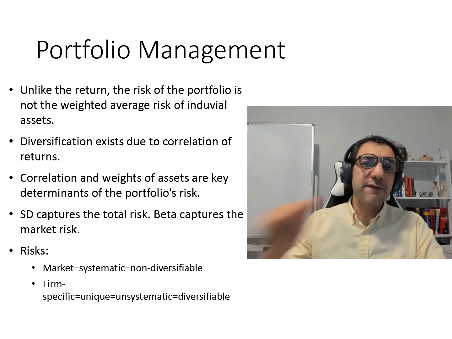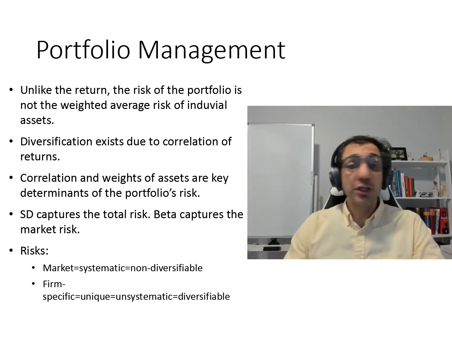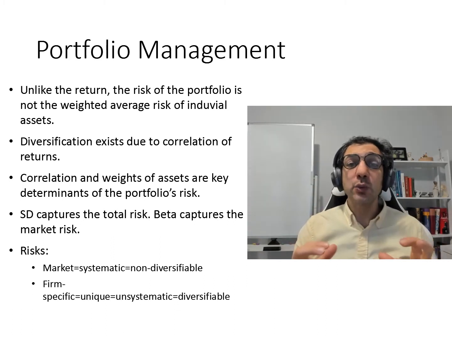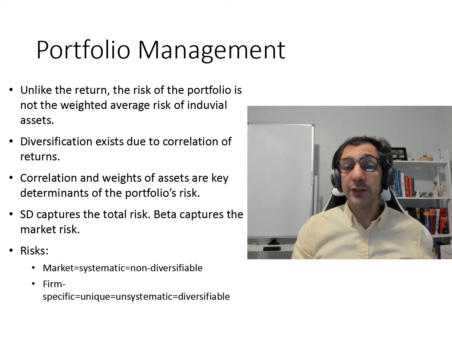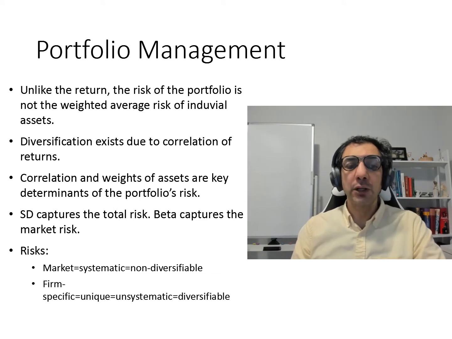There are two major factors which impact the risk of the portfolio. One is the correlation, and we mentioned the correlation might be a number between -1 and +1. As we are adding assets with a more negative correlation, we can reduce the risk. The second factor is based on the weights of the assets you are adding to your portfolio. The weights also play a major role in the portfolio's risk.